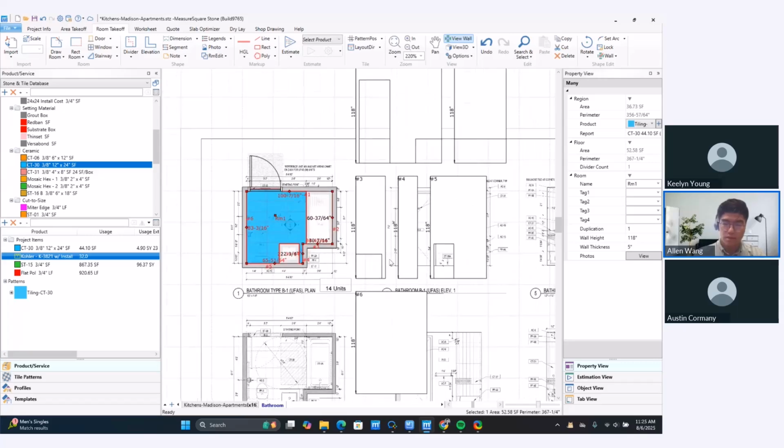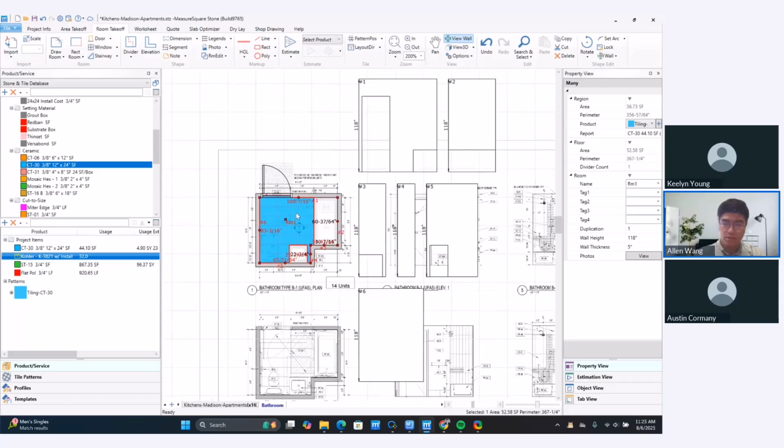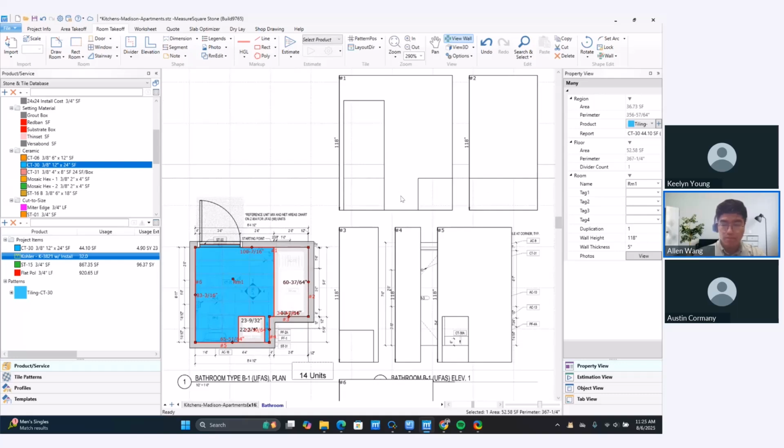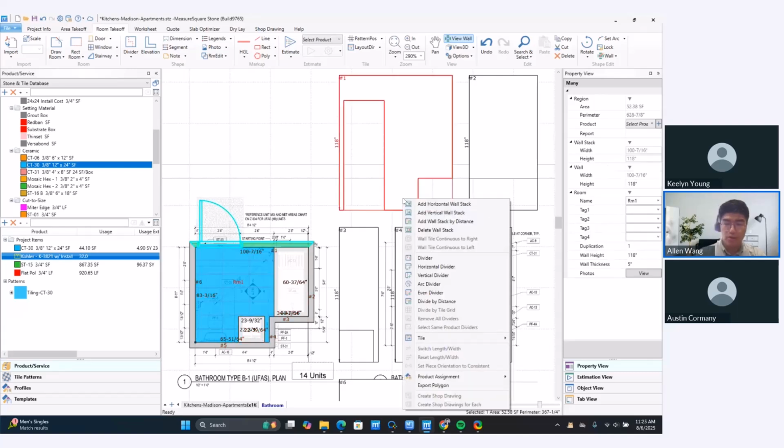And as you can see, once I select my room, all these different walls pop up. So all 6 walls. So just to get started, I'll go ahead and right click on any one of these walls. I'll click on Add Horizontal Wall Stack.